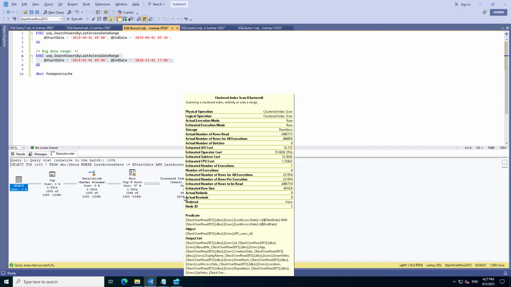What will happen? First question answer: instead of fetching the value from the histogram, it will fetch the value from the density vector. Okay, if I turn off the parameter sniffing, that's what you are saying, right? Yes. Okay. Second question: do you think turning off parameter sniffing will help you overcome your performance issues, especially with the parameter sniffing issue?